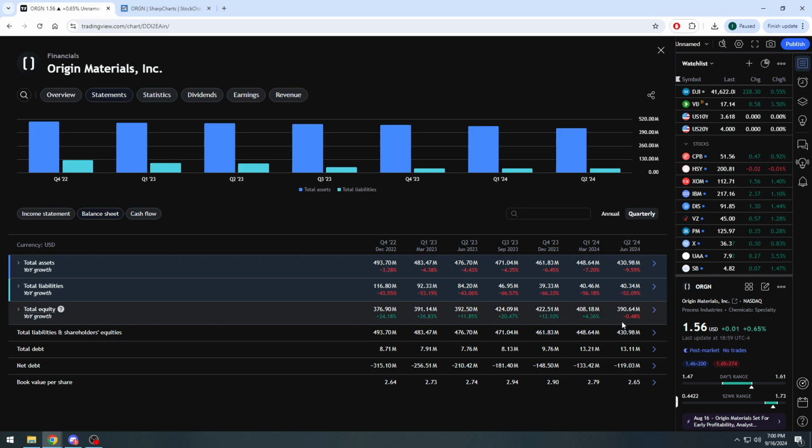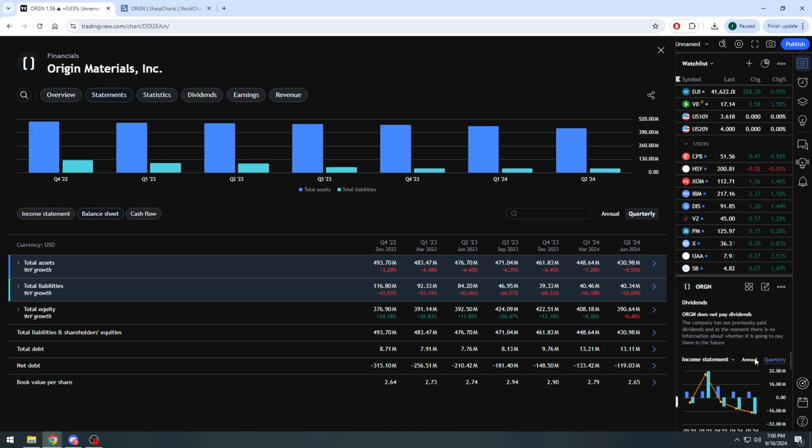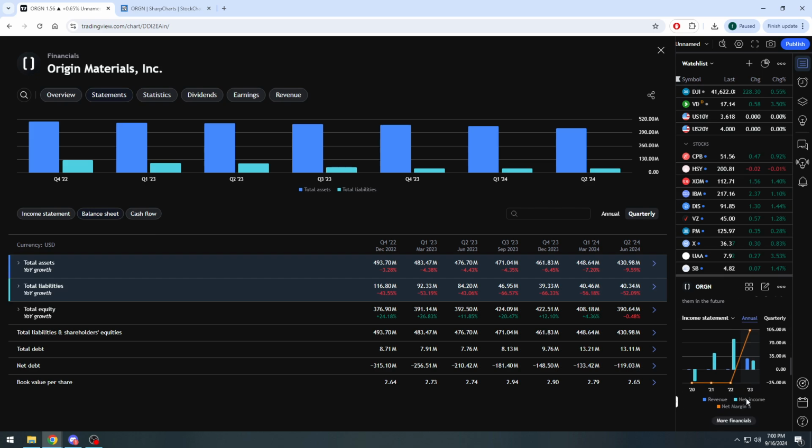But if we look at equity, 390 million. Minus debt, we're at 377 million, we'll call it. 377. And we'll look at this year, they were saying what? 25 to 35. Let's go in the middle at 30. And they were saying losses 55 to 65, we'll go in the middle at 60. So we're at what? 377. We make 30, 407, but we lose 60 is 347.